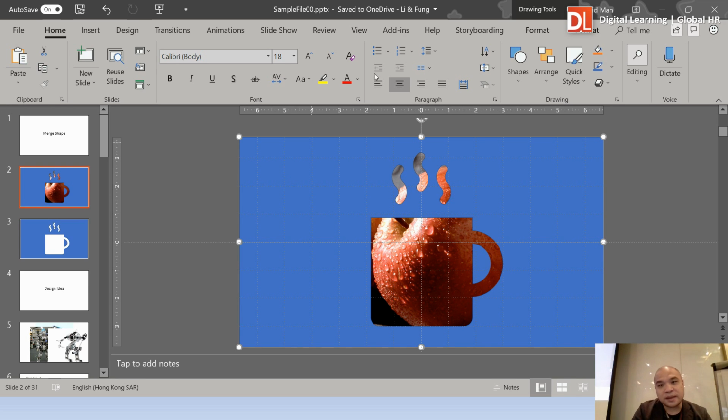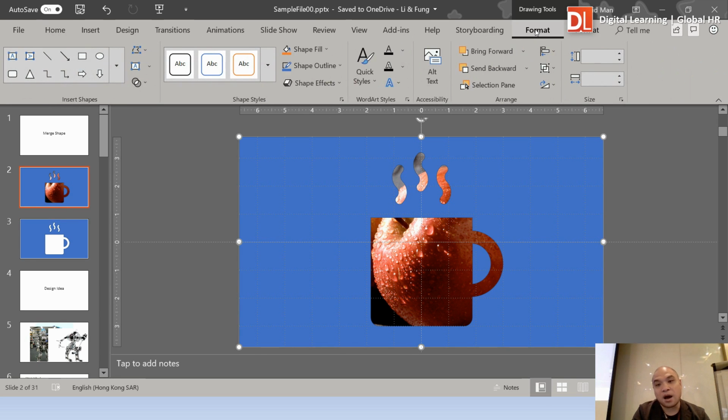At this moment, I just go to the format options over here and select the merge options, because I would like to subtract out all the overlapping area of both graphics.